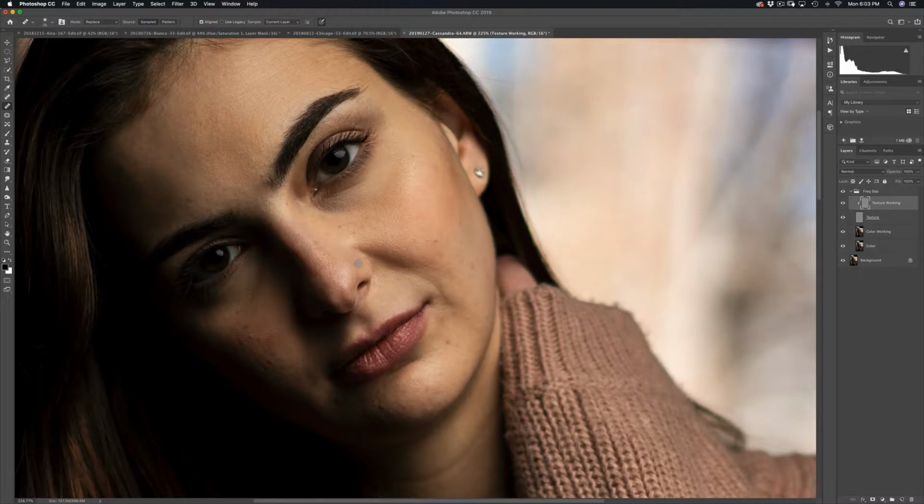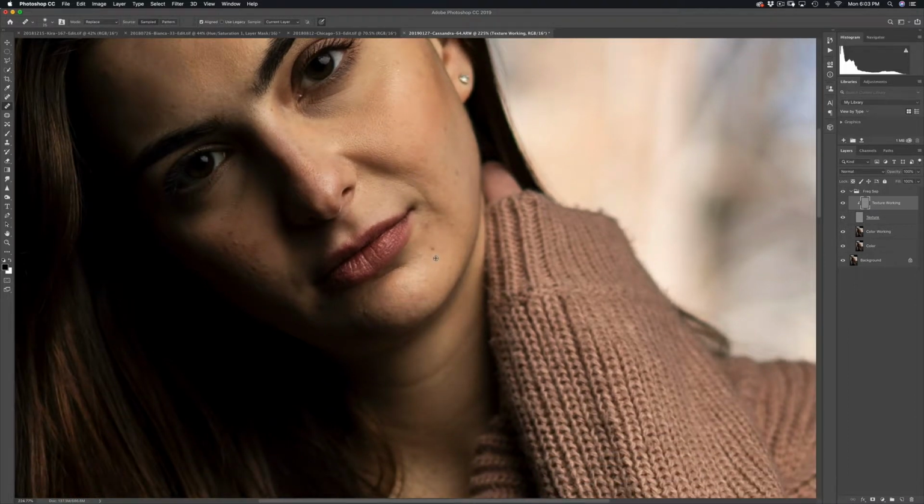And that's really the nutshell of going through and doing a lot of this blemish removal, is just using the healing brush tool and selecting clean areas of skin nearby the area that you want to replace, and then just painting over it. And it's a time-consuming process. It can be, depending on the individual skin. Now, Cassandra's got very clean skin, so this really won't take me very long. But this is essentially the process, and you just go through and you repeat it until you're happy.